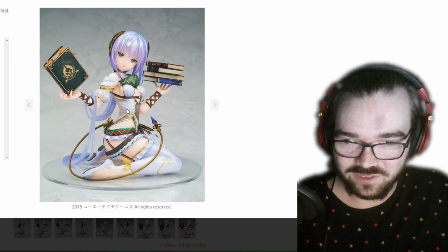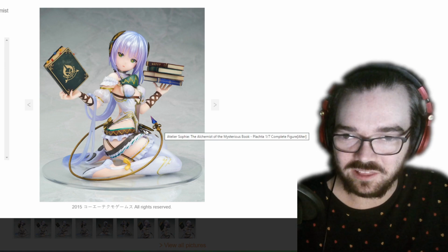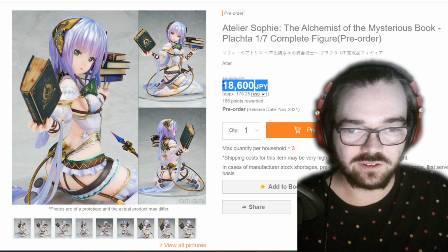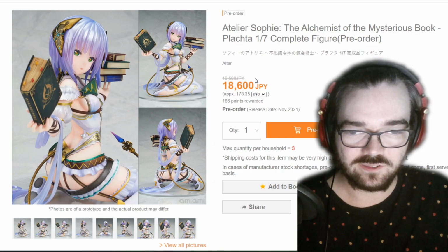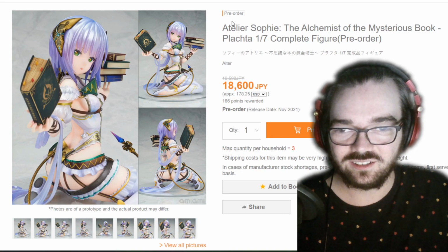Look at all of this very fine detail here, a lot of different colors and textures going on. I think this is going to look really nice in person. Because it's Ulta, I'm okay with the Ulta tax. She is expensive, but she looks really pretty.